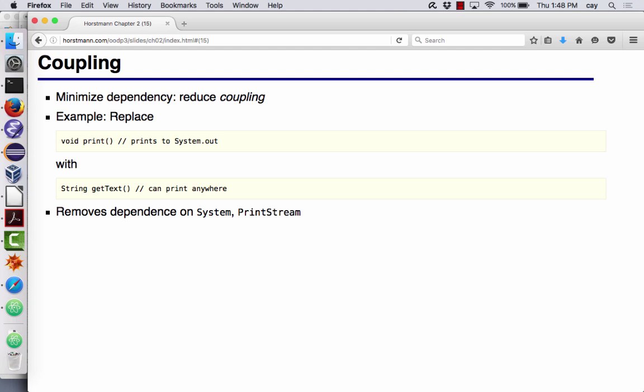And if too many classes depend on too many other classes, you have this big cluster of interdependent classes, then poor Fred, when he has to implement them all, he's not going to be able to do anything else. And so simply from a management point of view, you don't really like that.